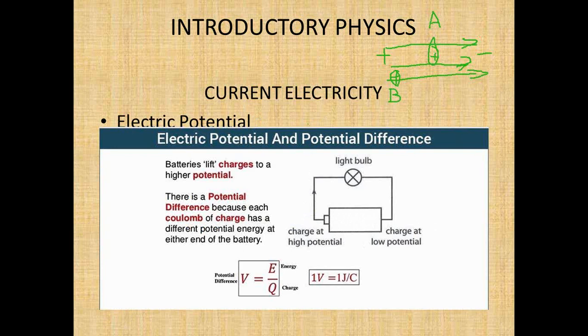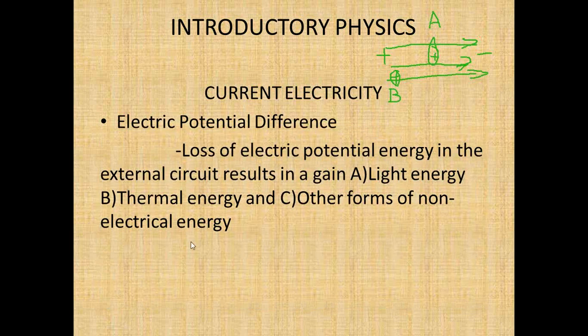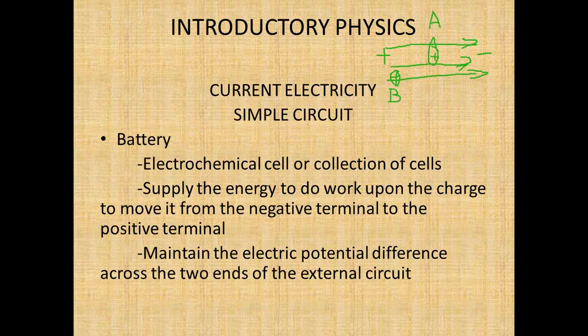Once you release it, you don't have to do anything. It's going to naturally roll off the hill. But if there's a bulb in the circuit, it's going to light up the bulb. If there's some other thing, say a thermal port there for a toaster or something like that, it's going to provide heat. Okay, so you have an internal circuit and an external circuit.